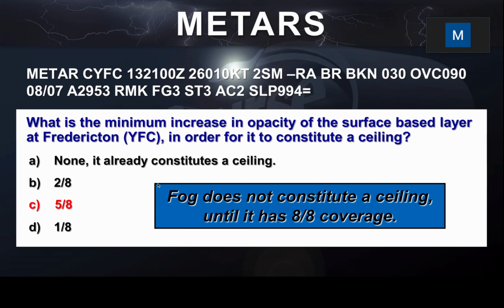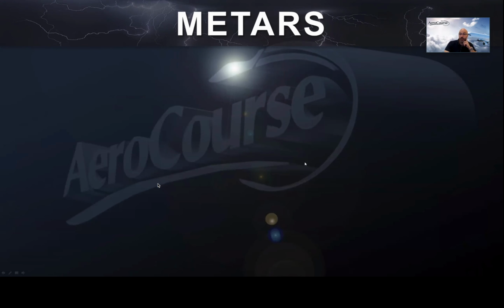It's reported as vertical viz. Exactly. All of a sudden, it would say fog, half mile, something like that, vertical viz 5 or 4 or whatever it is, and then you won't see anything about that broken or overcast layering because the machine that measures the clouds can't see it. So the moment you have a surface-based layer becoming this ceiling, you get a vertical viz. Good. Know that for the exam.